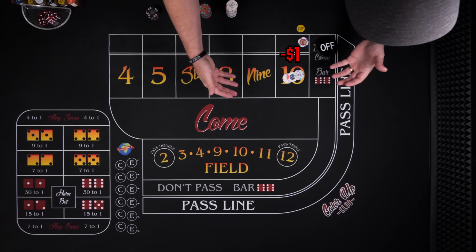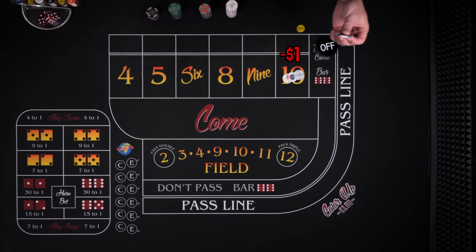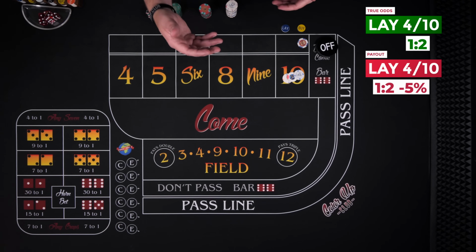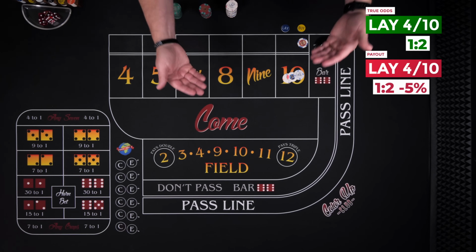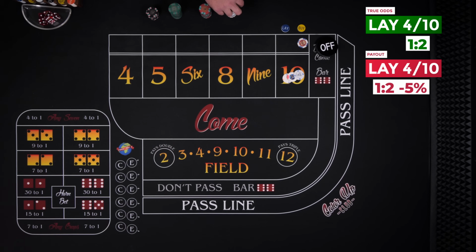And that's why you'll see them say, hey, the minimum's $20 for a buy bet. But anytime you could buy the 4 and 10, even at $10, it still makes sense to always buy it versus place it, because it's going to be $1 versus $3. Okay, you can also make a lay bet, which is the exact opposite. Instead of being the 2-1 underdog, you're the 2-1 favorite. So you have to bet $40 to win back $20. And again, they're going to pay true odds minus 5% of that $20 win, which is $1.